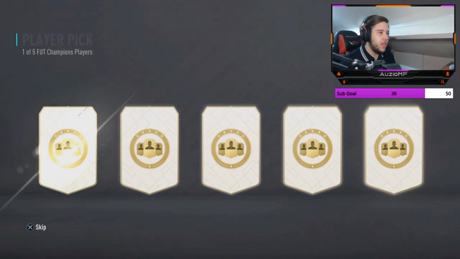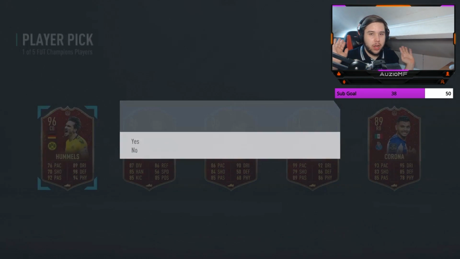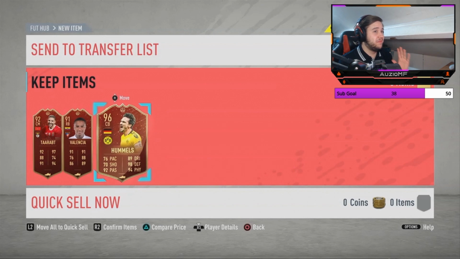Come on. EA, Hummels ain't bad. Hakimi. Now, this is the real decision. Do you want a right back that is usable, or do you want a Hummels that will get into the team then and there? So, 96 Hummels. I can understand it, because if you don't actually use him in your team and you don't like him, boom, straight into an SBC folder. Not bad. Not bad, but not great.